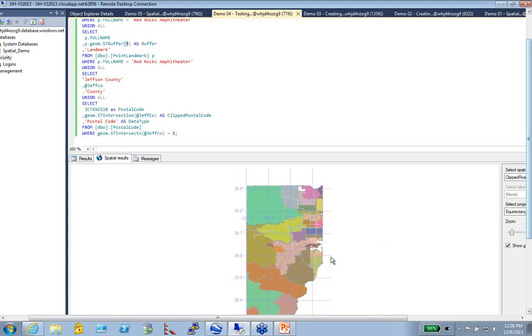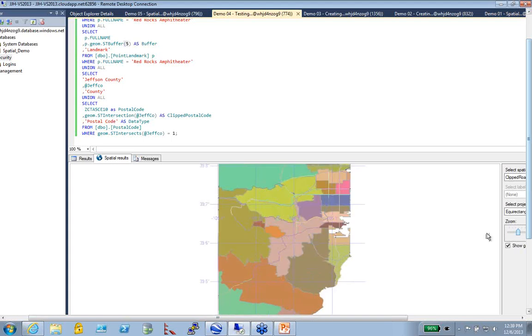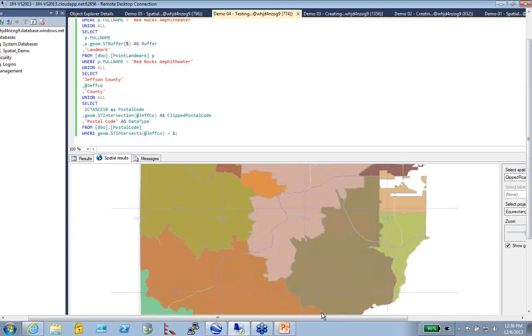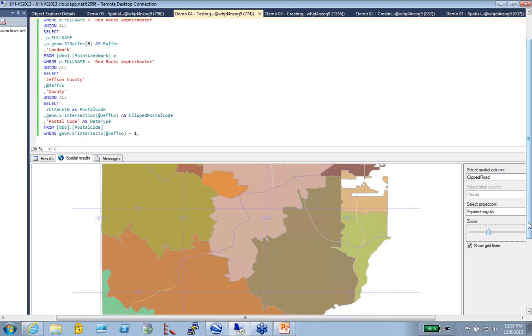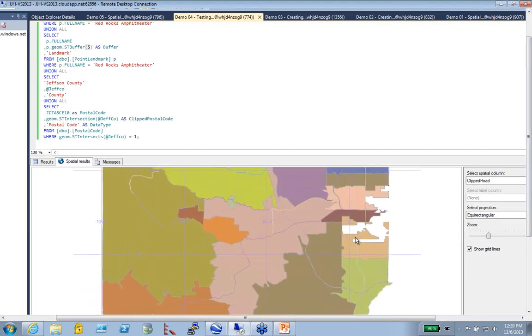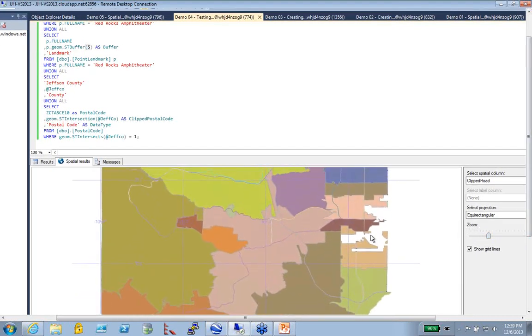Here's an interesting thing that I found while digging in the data. We have these polygons that we got from our census Tiger data, but here we've got this empty space, and it truly is an empty space.